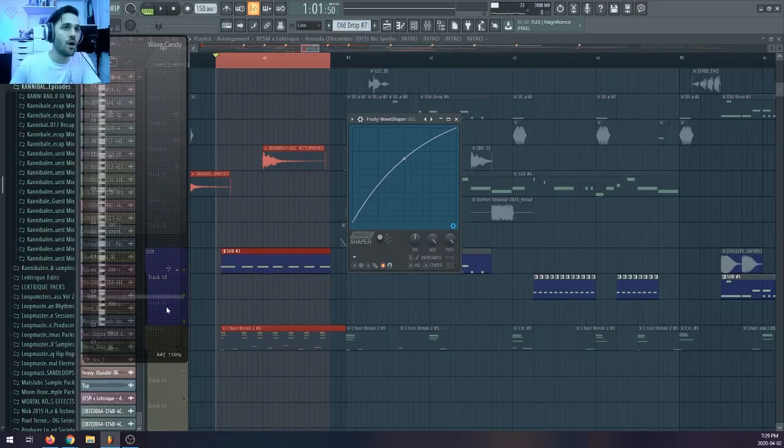But if you're listening on your phone, these bottom frequencies here are not going to be audible. Your phone is not going to play those. So you're going to want to have some overtones on your sub, or make them in a separate instrument. But let's say you just want to have your sub really prominent and full, and it's not messing with any of the other layers in that range in the mix, like other synths, because then you're going to want to clean those up in the other layers.